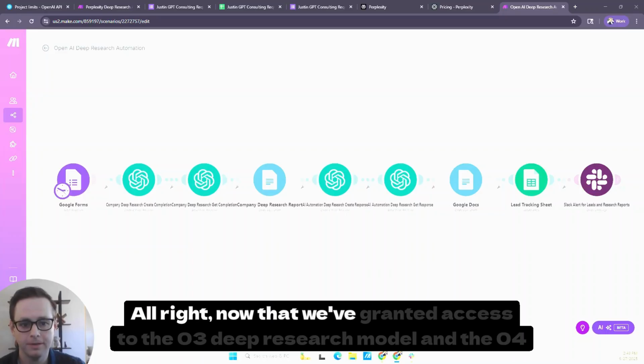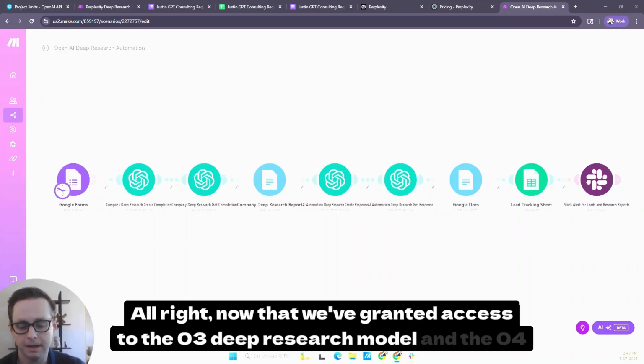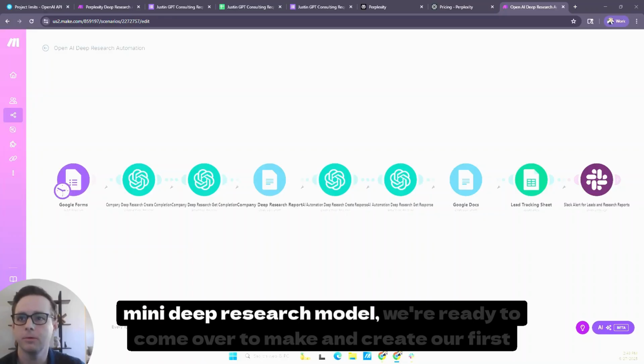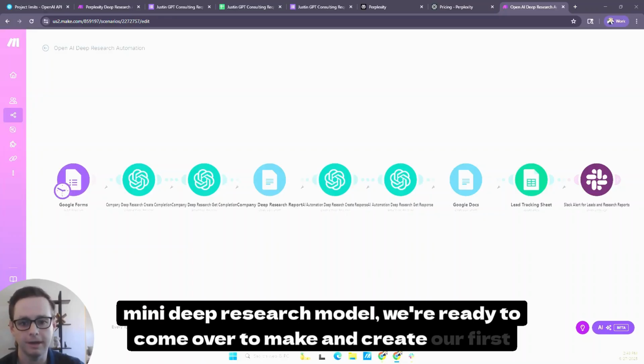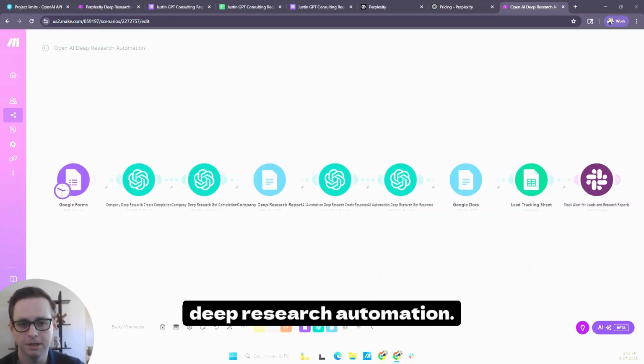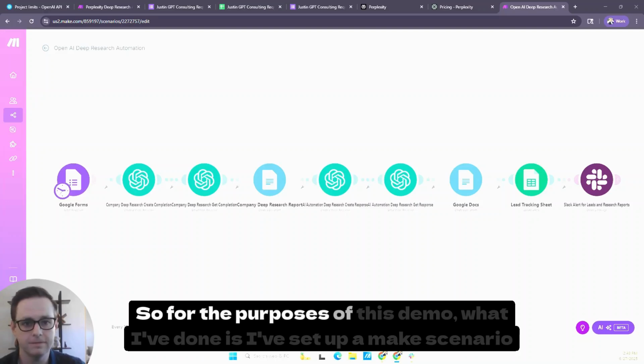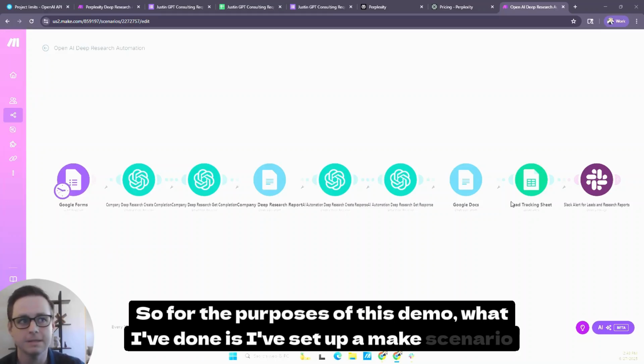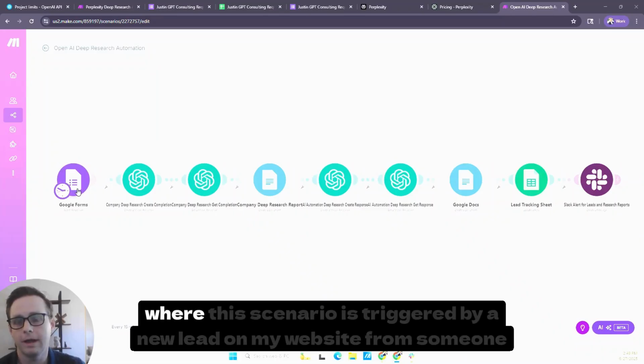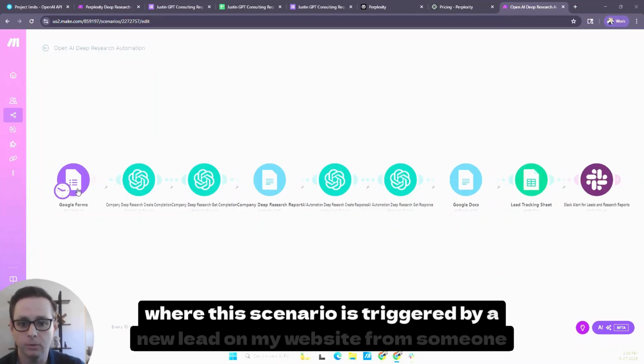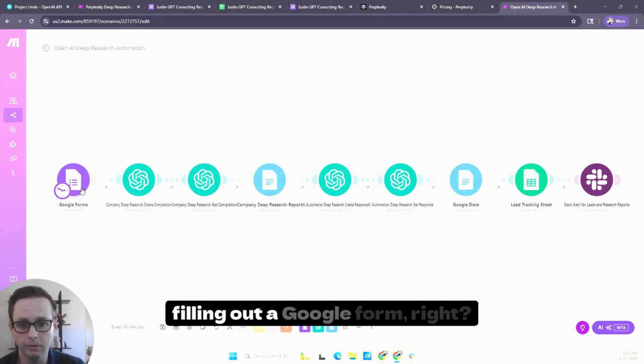All right, now that we've granted access to the O3 deep research model and the O4 mini deep research model, we're ready to come over to Make and create our first deep research automation. So for the purposes of this demo, I've set up a Make scenario that is triggered by a new lead on my website from someone filling out a Google form.